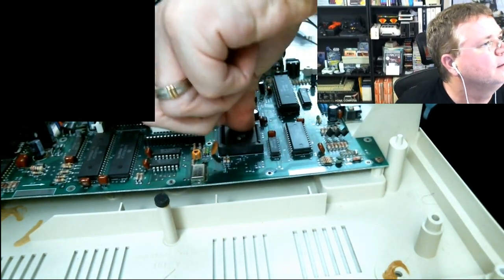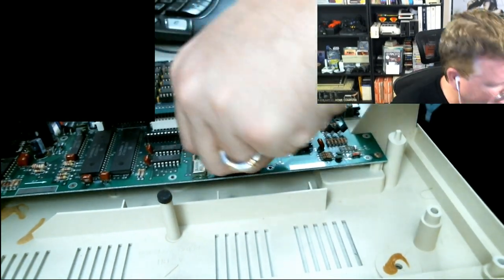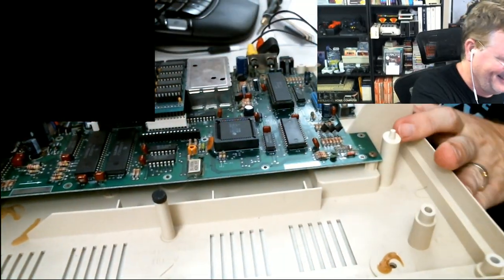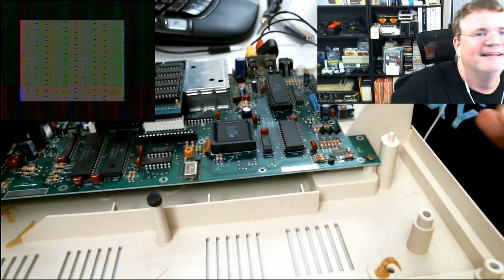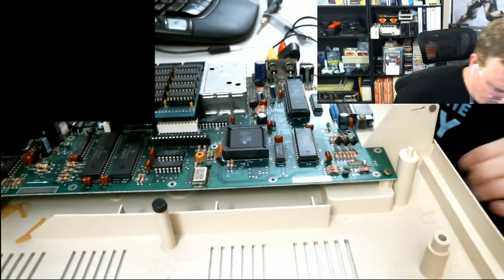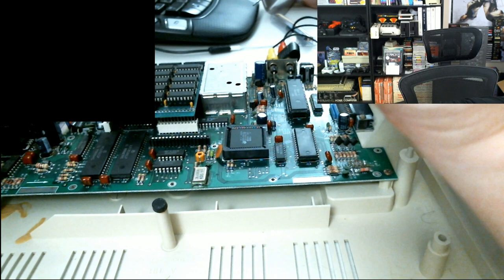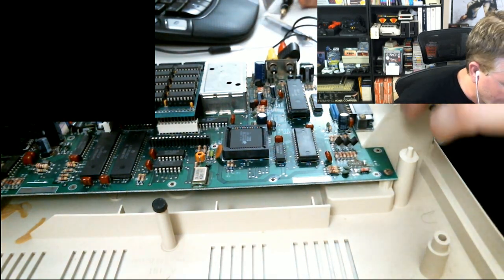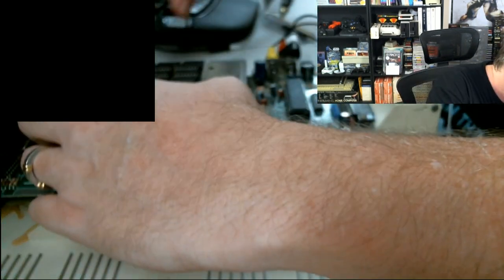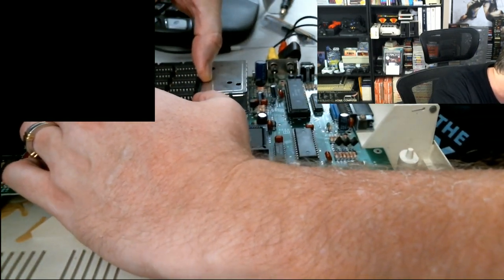Press in and push in all the sides of the socket. Just squeeze it a bit. Okay. So that's the GIME right there. We are pushing down on the GIME. What's a GIME? Okay. So that didn't work. Should I try to dethrone the GIME and reinsert it?